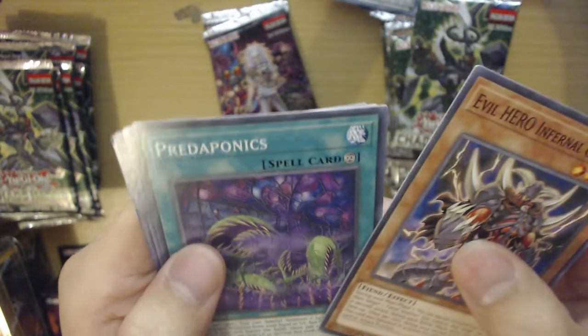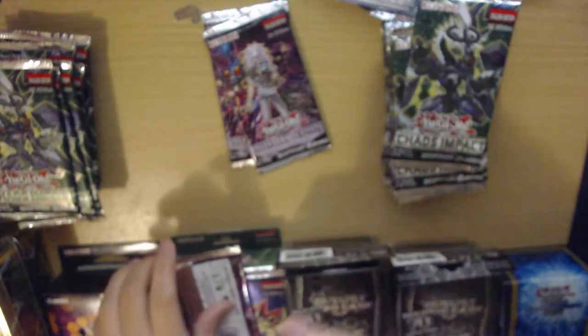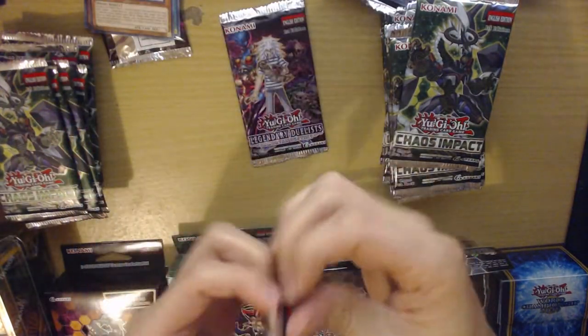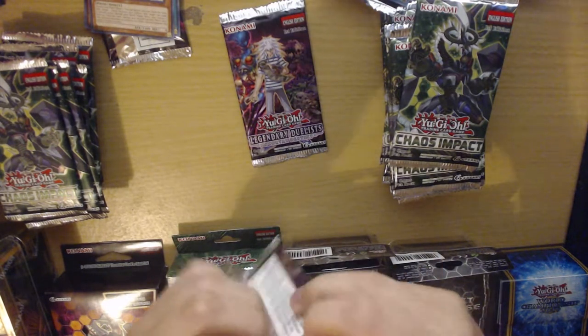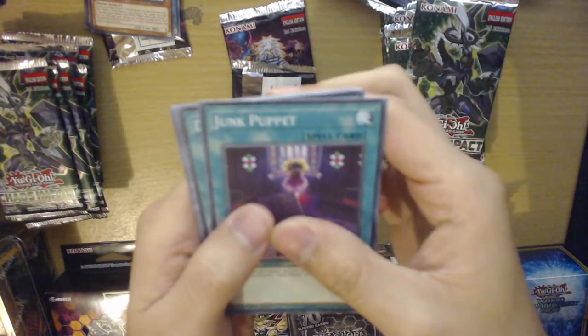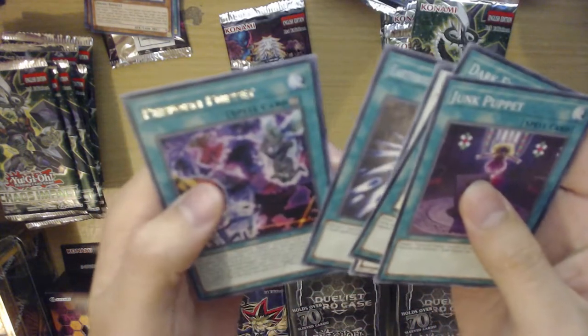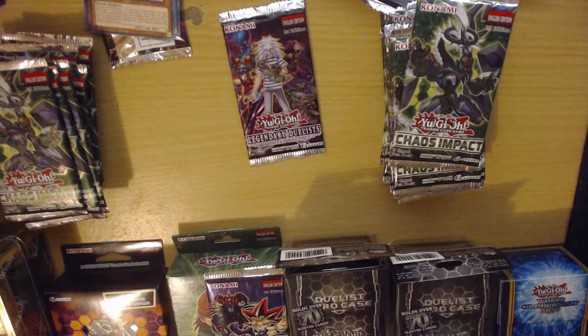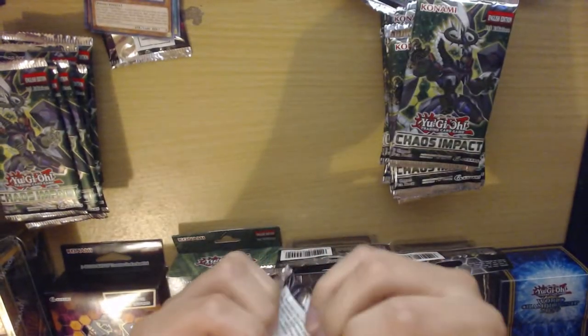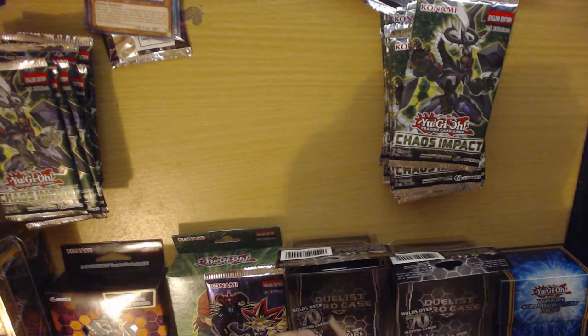Okay, Gainer, Predaponics, Quilla, Fox Rider Malice. We have a couple of these, but that's good. At least we got a holo. I'm starting to lose a space here. There we go. Can we get one? Can we get an evil hero? That's not Malicious Edge. Fusion? Inti? Nope. We have Revival and Perform Puppet. Last one. The last pack of Destiny. Can we do it?